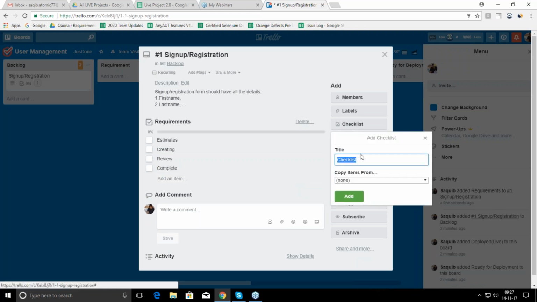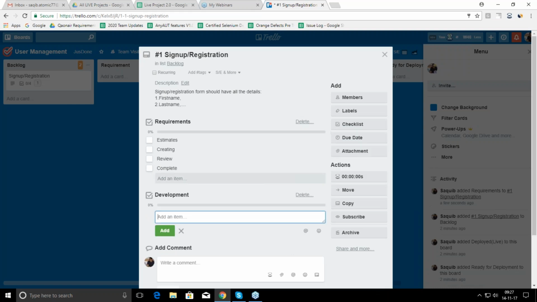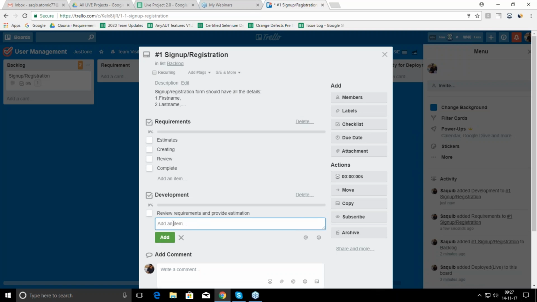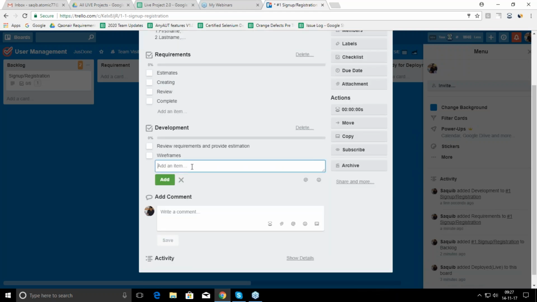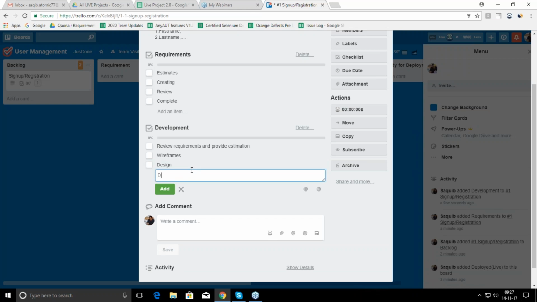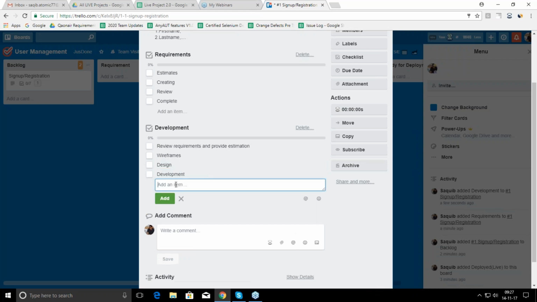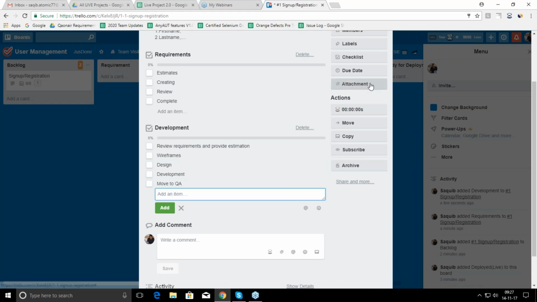Okay, I'm going to add one more checklist, development. I'm going to give: review requirement and provide estimation, wireframes, design, development, and move to QA.